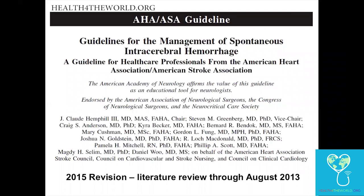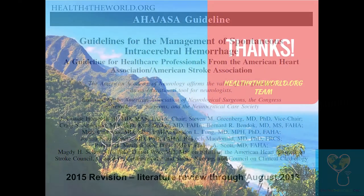There are a number of different guidelines published by international organizations for the management of acute spontaneous intracerebral hemorrhage. Here, I'm going to be referencing the American Heart Association and American Stroke Association guidelines, which I'm most familiar with. The last version came out in 2015 and involved a literature review through August 2013, so some newer findings haven't made it into the guidelines yet. Other organizations, such as the European Stroke Organization, have guidelines as well, but today's talk will focus mainly on the American Heart Association guidelines.